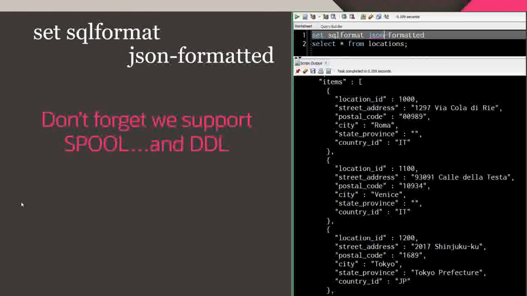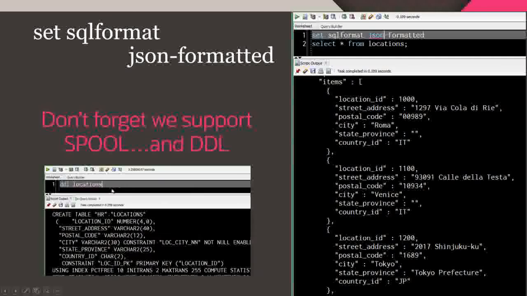Right, so I didn't show this, but if you want to use the SQL Plus commands like spool, you could quickly write these query results out to files onto your operating system. There's a new command that we've added called DDL that allows you to generate the DDL, for example, for a table. So if you said something like spool locations.sql and then you said DDL locations and then select star from locations, you could have in one file everything you need to create this table, structure and data someplace else. Doesn't get much easier than that.